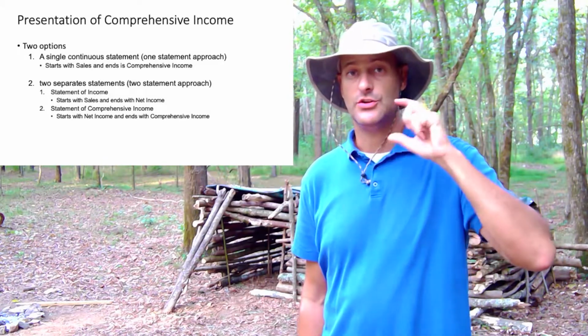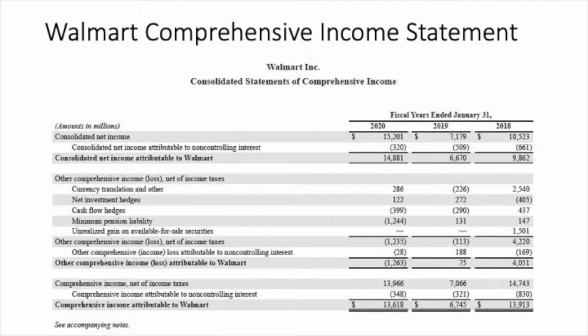So it breaks everything down into two different groups in that case. So those are the two different ways it's presented. Most companies are using the two-statement approach, and that's because they want to separate out their other comprehensive income from net income, and they want one statement, their earnings statement, to end with net income, not have people dig through a statement and find the one line in the middle that says net income. So most companies are using two separate statements for that. And that's what Walmart does. That's how most public companies are going to present it.